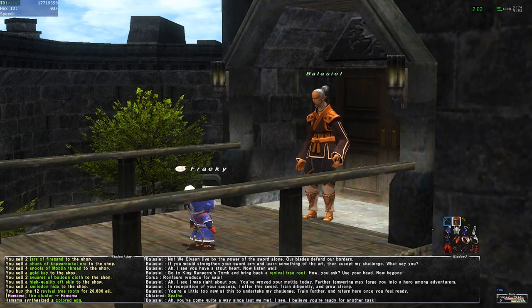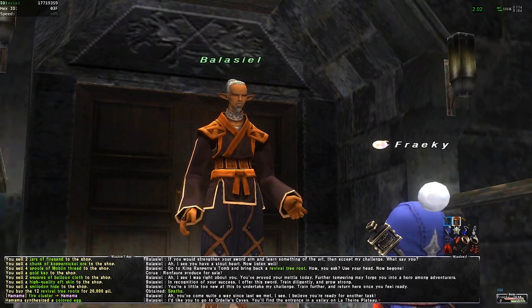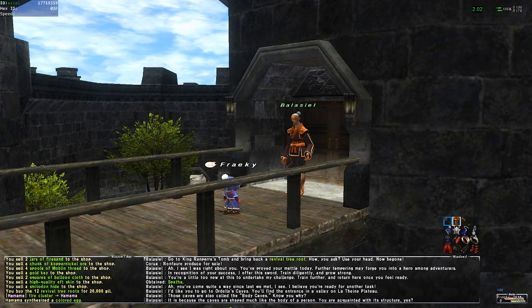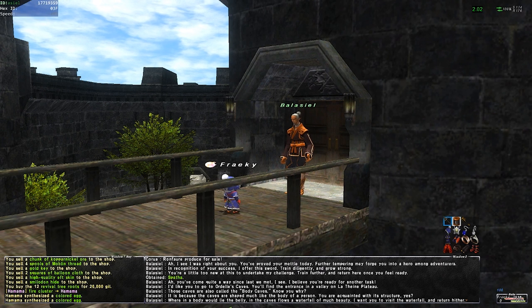Re-talk straight away and he'll give you another quest called the Squire's Quest 2. Now this has a few steps. Some are optional. You can either go talk to some guys or you can just head straight and do the thing. So I think we're just going to head straight to do the thing. We need to go to Ordell's caves. Okay, that's a pain in the butt.